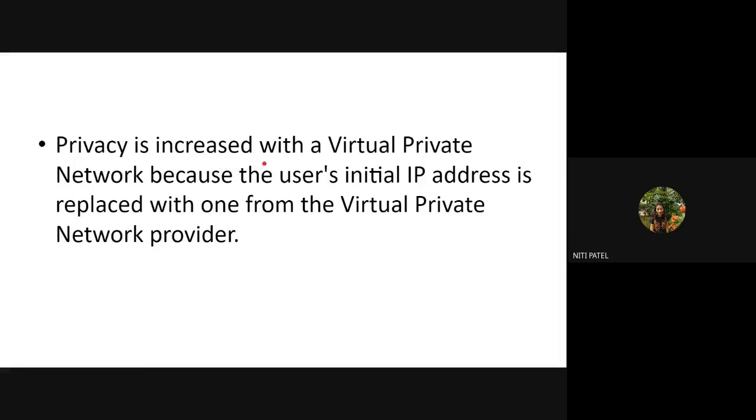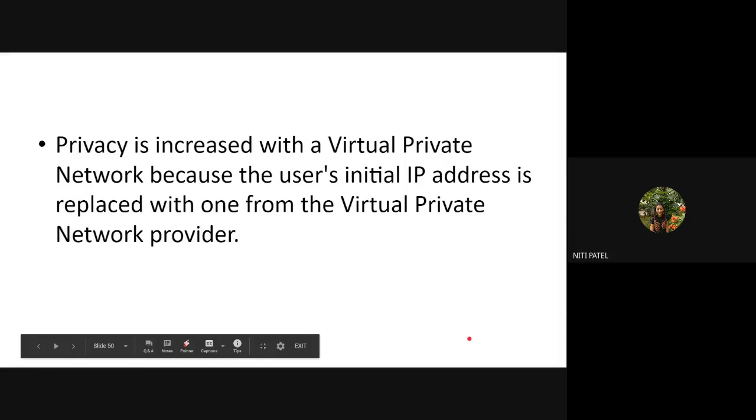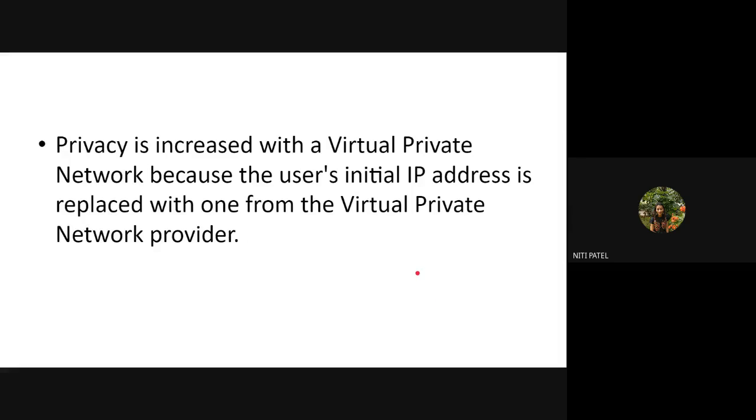So the privacy is increased in the virtual private network. Why is the privacy increased? Because it hides the IP address and it makes your browsing more private. So if I'm accessing some content on the internet, or if I've requested any content on the internet, my IP address will always be hidden.